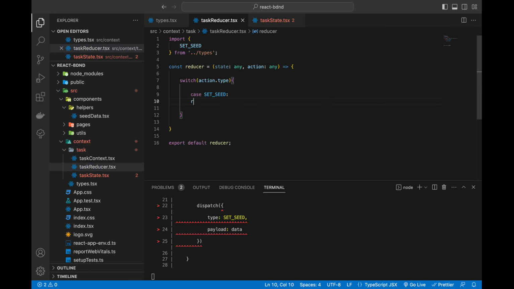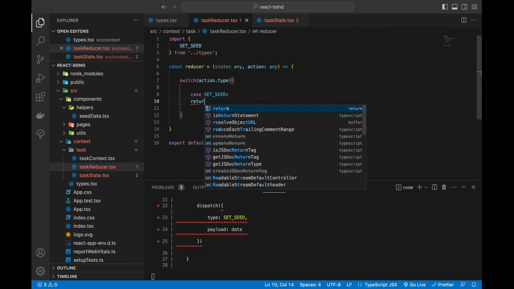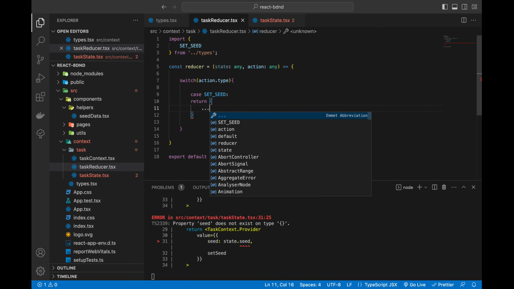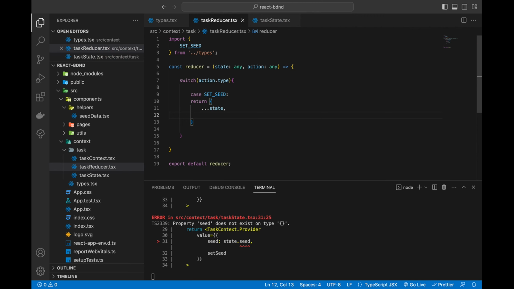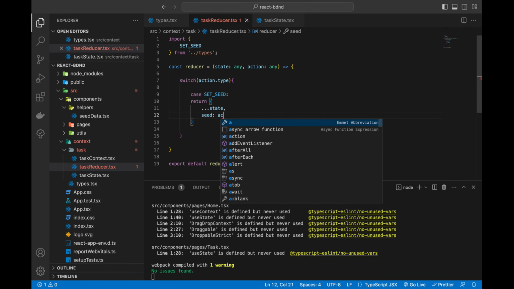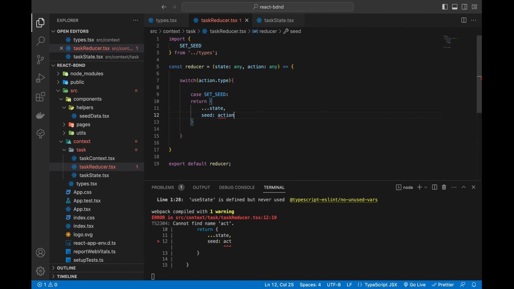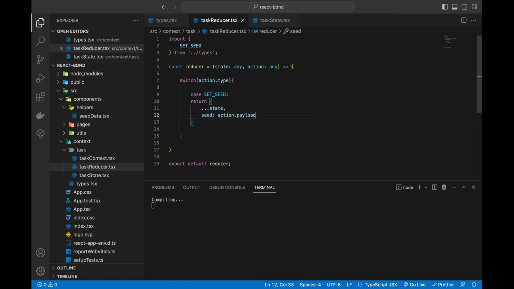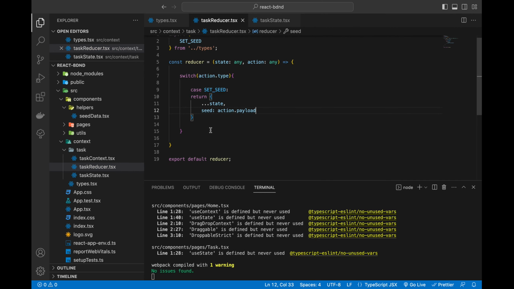Right, we want to return, so we're going to spread out our state, and then we're going to assign the payload. So we're going to say action.payload, right? And then that's all we want to do here. All right, that's all we want to do here.